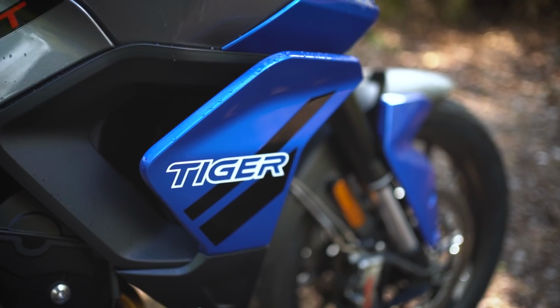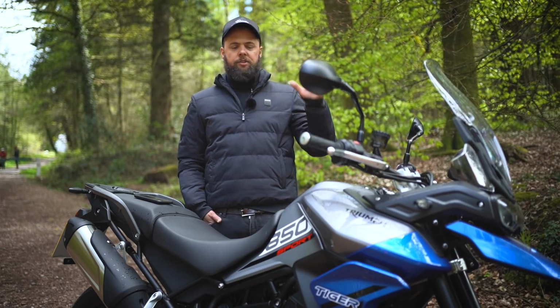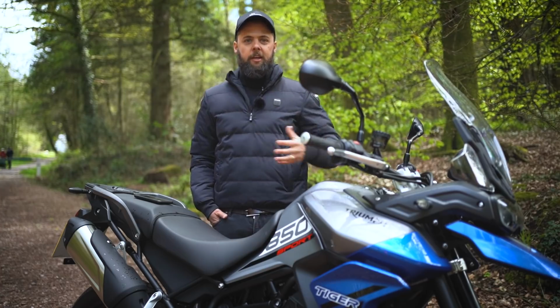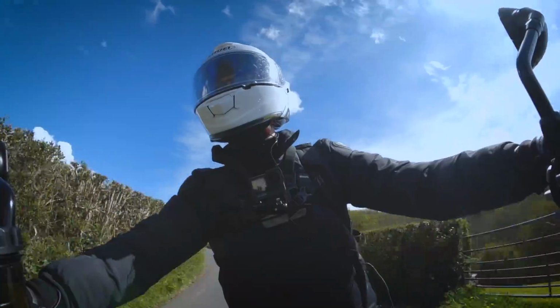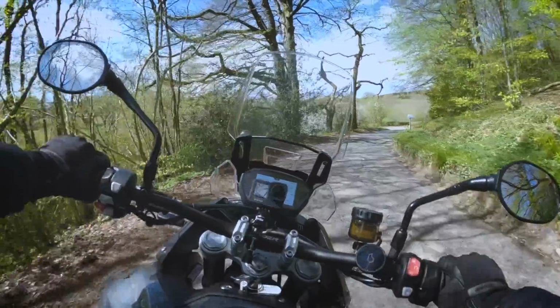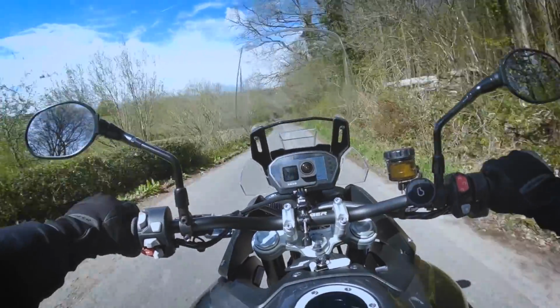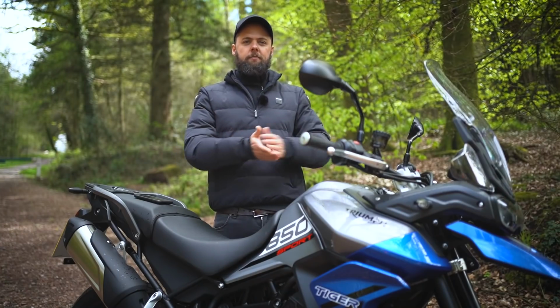the Tiger 900s. And I can honestly say that I agree in some situations that stripping away that stuff makes you really appreciate the sound of the engine, the feel of it, the quality of the brakes, the quality of the riding position, and also your surroundings and all that kind of thing, and you're not as distracted by the bike. And I think for just getting out and riding and enjoying your time on the bike, this would be a great choice.